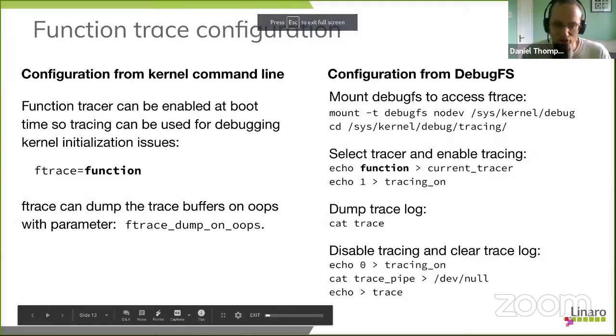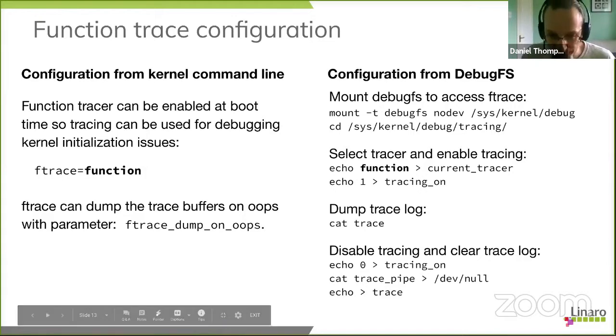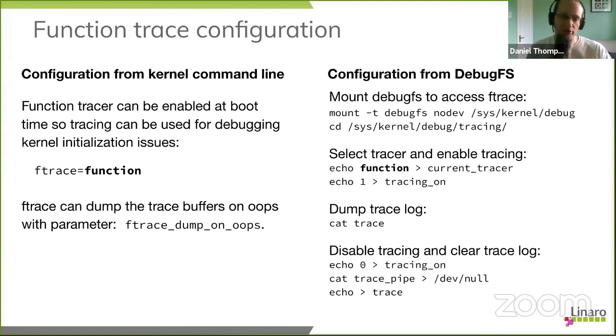There's not much of a muchness, but in reality, cat trace_pipe is going to take the entire trace contents into user space and then redirect it back into the kernel, which will ignore it because it's gone to /dev/null. The other form is a command to delete the contents, so it is more efficient.